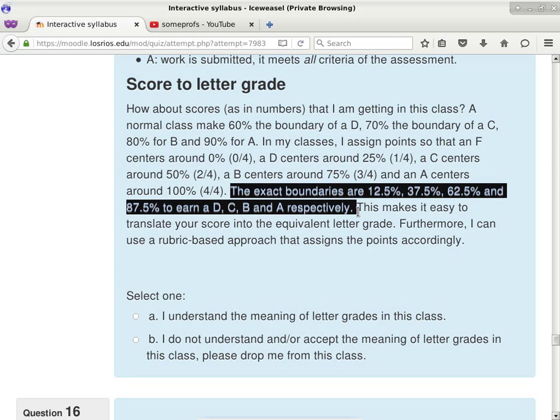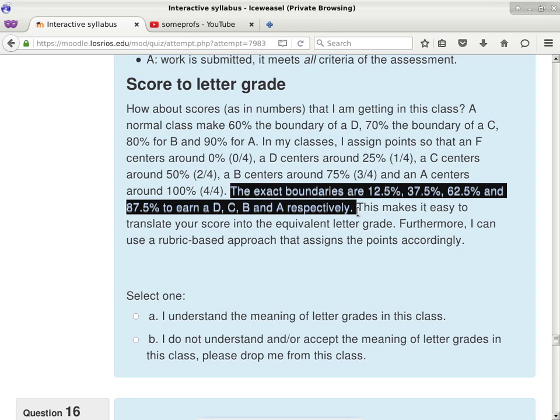Do you see the correlation between these numbers and the percentages? Somewhere between here and here, in terms of ratio of the 4.0, that's where I draw the boundary between an F and a D. This is where I draw the boundary between a D and a C, between a C and a B, and between a B and an A.